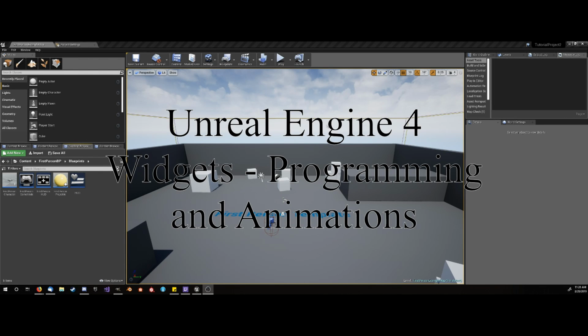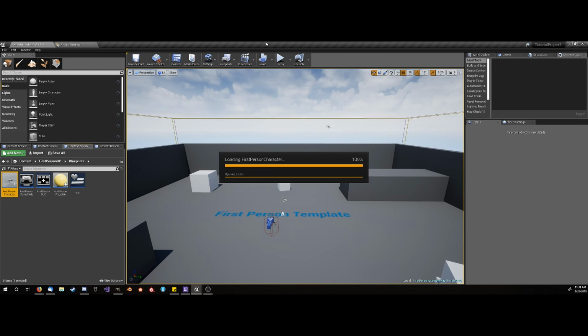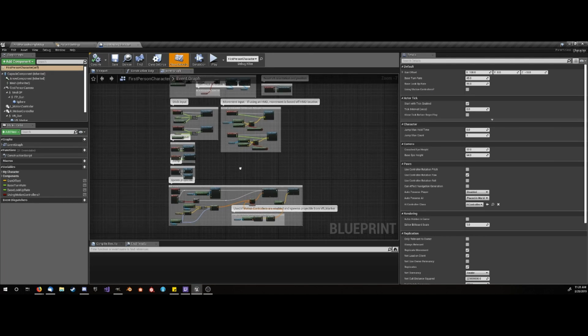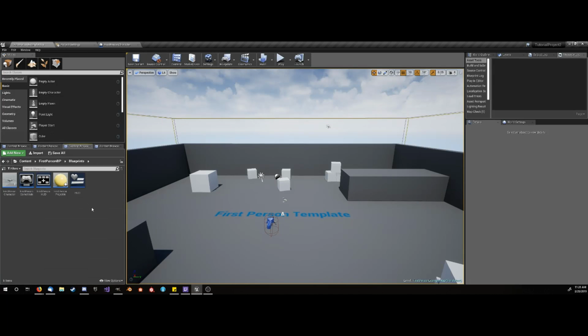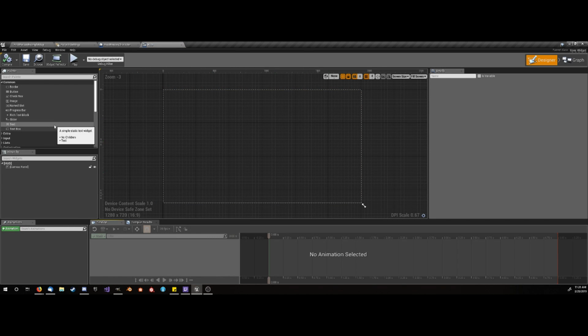I'm the Festmaster, and today we're going to be talking again about widgets, but this time getting blueprints and widgets to talk to each other, updating widget information, displaying it, whatnot. So to begin with, let's just open up the first person character, because in here we'll need to add some code to actually put the widget on the screen. So let's also open up our HUD widget and add something to it so we can see it.